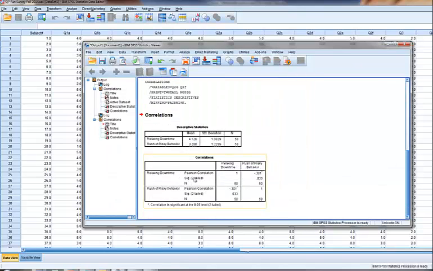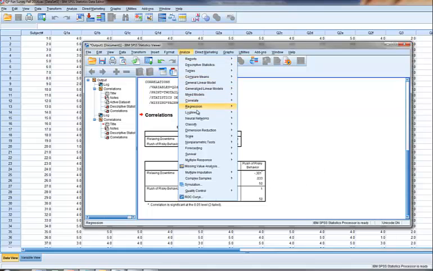Here's our correlation table, and you can see the same pattern of information here and here is repeated, so I just look to the upper left corner. The p-value, the significance two-tailed, p is 0.033, again less than 0.10, so we have a significant finding. Notice the R statistic here is a negative 0.301, so it's a reasonably low correlation. However, the important thing here is the negative sign, meaning that as one of these variables goes up, the other goes down. So as students find relaxing downtime important, the rush of risky behavior is less important to them. So these 2 variables have a negative correlation, but the p-value shows us that it's statistically significant.